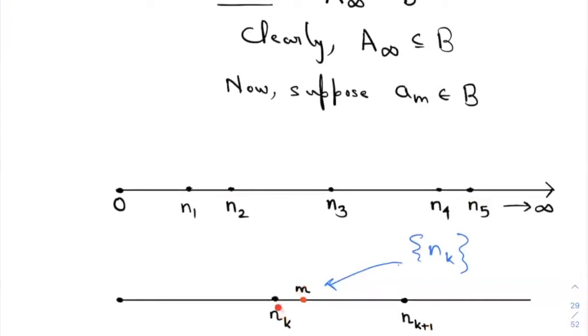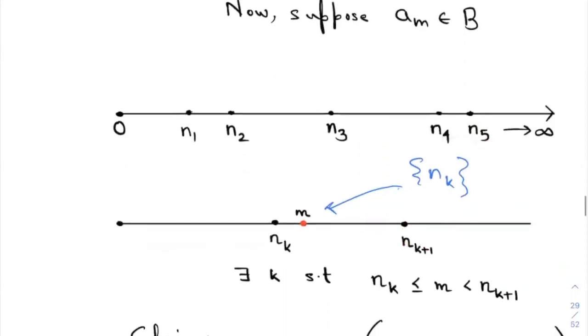It's definitely this n_k is not going to lie in between n_{k+1} and m. Otherwise, the choice of n_{k+1} would be wrong. So by construction, I'm choosing n_{k+1} to be the term in this sequence of integers that is lying to the right of m and is nearest to m, and strictly on the right. So that means that there's such a choice.